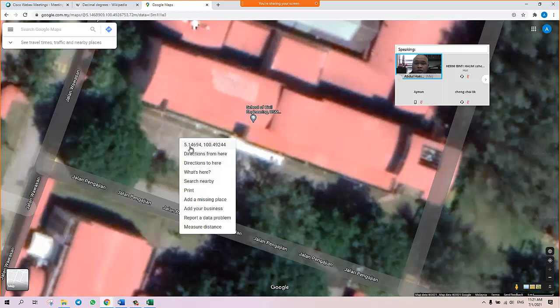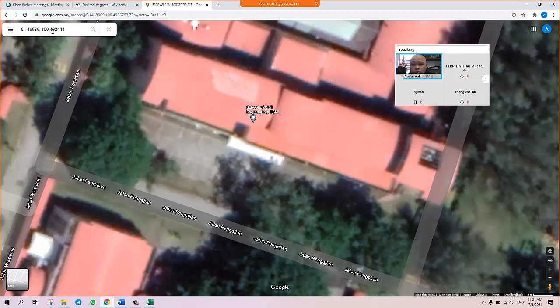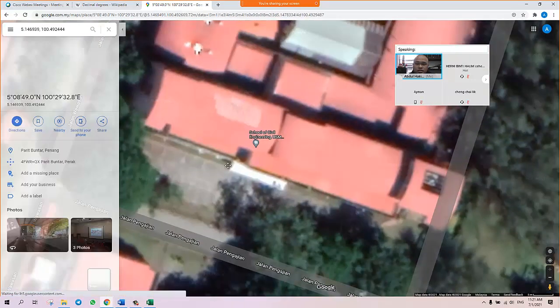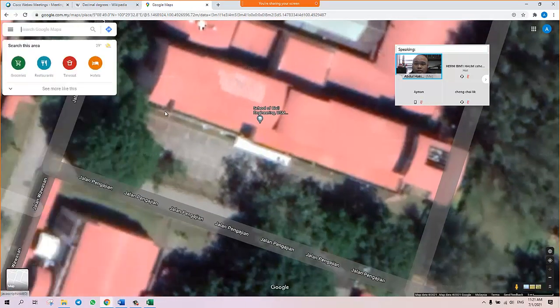This one gives 1 2 3 4 5 decimal places. It's good enough. But the best is 6 decimal places. To obtain 6 decimal places, you select this one, what's here, which will give you 1 2 3 4 5 6 decimal places.